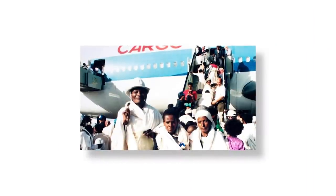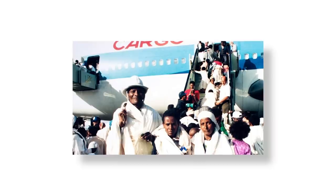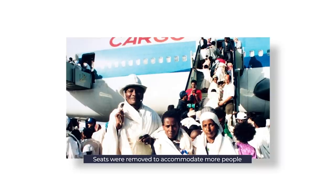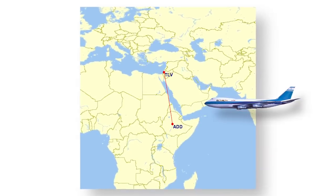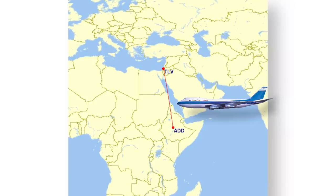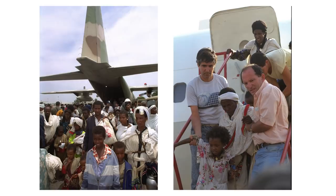So how was such a high capacity reached? As a non-commercial flight, El Al clearly exceeded the regulated limit. This was physically achieved with seats removed. Also, there was limited cargo, as passengers travelled mostly without belongings. In terms of take-off weight, the fuel could be reduced as well, since the flight was just over 2,500 kilometres. On a sadder note, many passengers were malnourished and had body weights and dimensions below average.